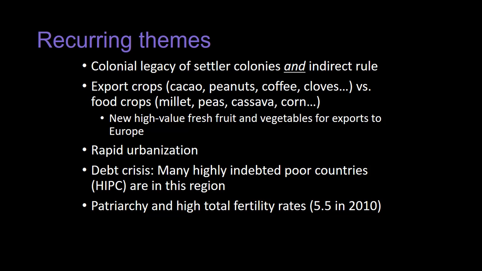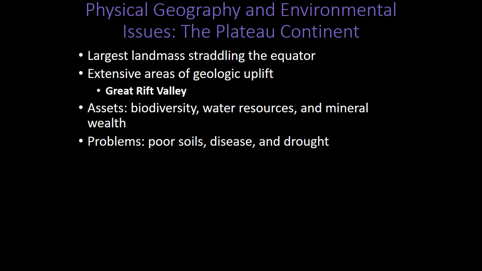And finally, patriarchy. It's a very patriarchal system. There are quite a few countries that are largely tribes, I should say, and very matriarchal. But generally speaking, there's a high total fertility rate for the region. If we go back to the population indicators we talked about and compared to other countries, this region was very high for a lot of those, except for life expectancy, right? Very low for life expectancy, very high for infant mortality, very high for fertility rates, and high for growth.